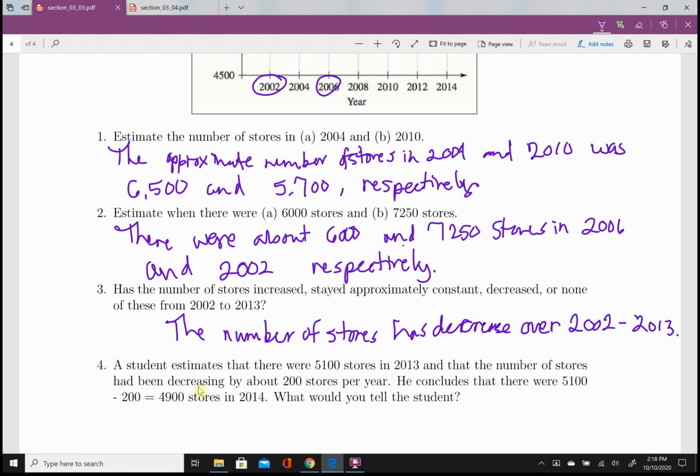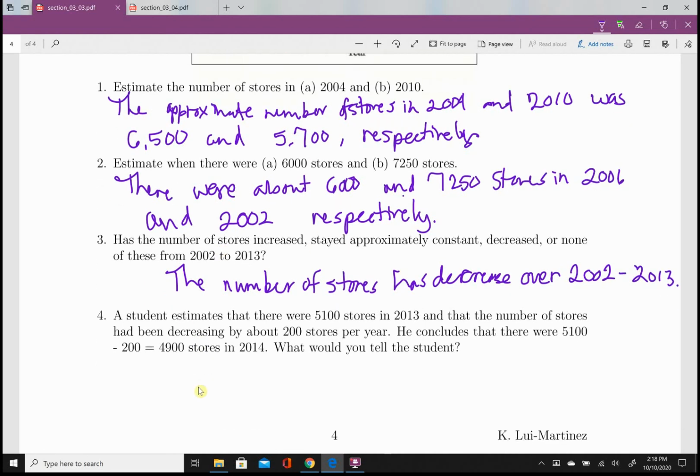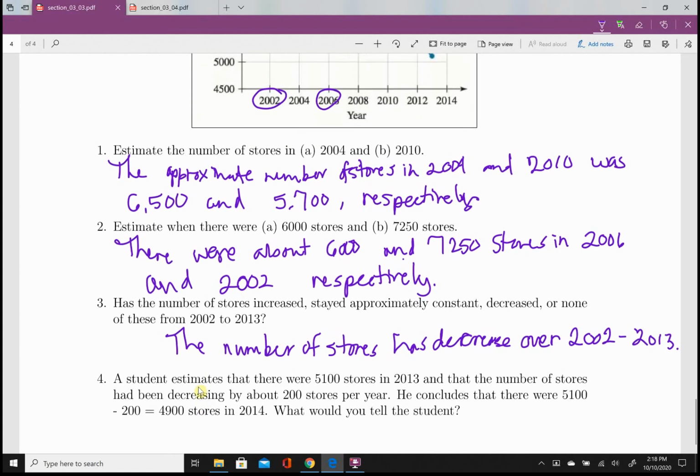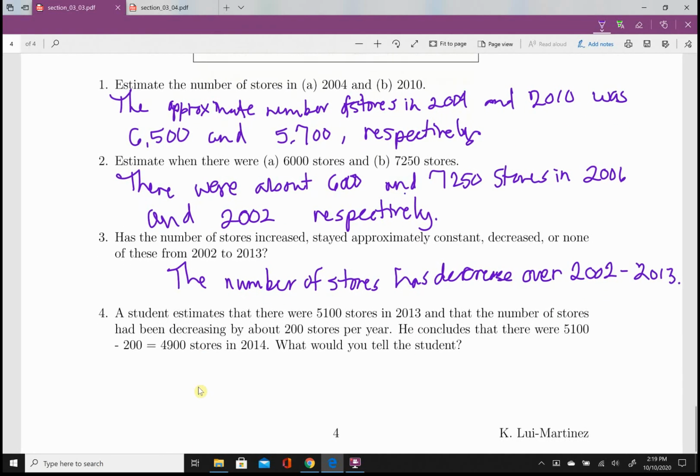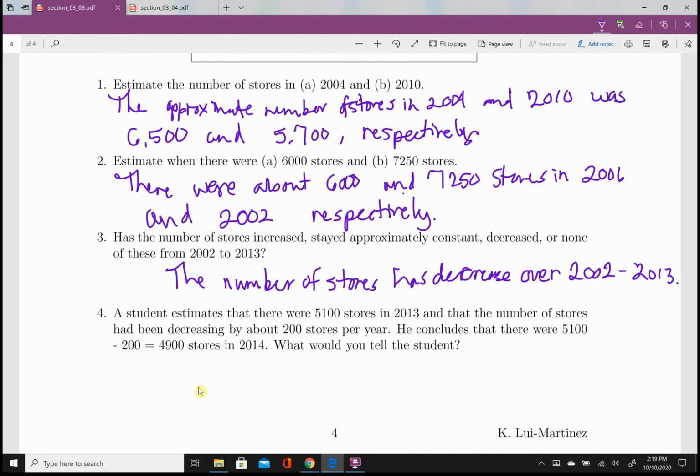A student estimates that there were 5,100 stores in 2013 and that the number of stores had been decreasing by about 200 stores per year. He concludes that there were 5,100 minus 200, 4,900 stores in 2014.